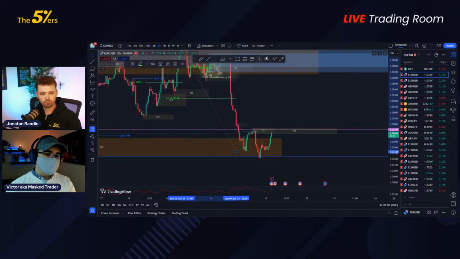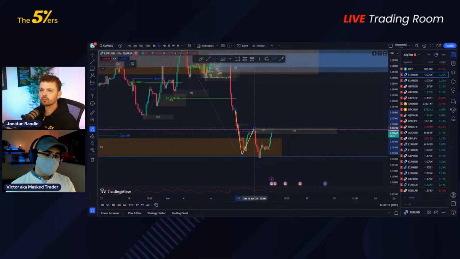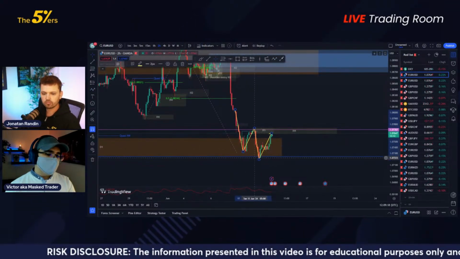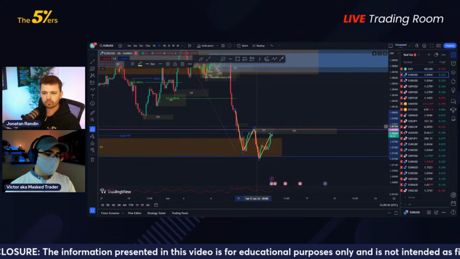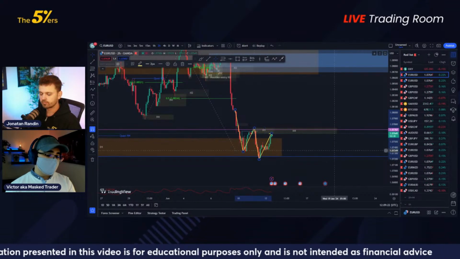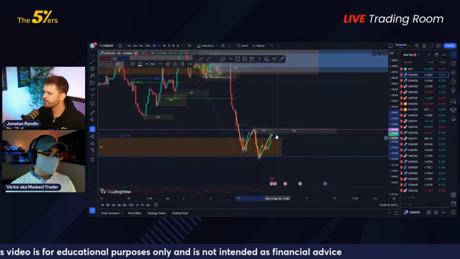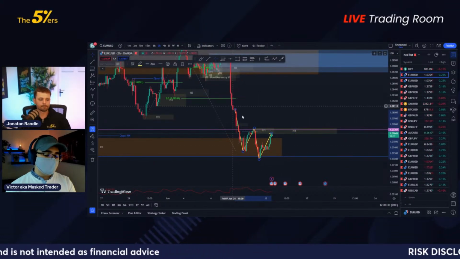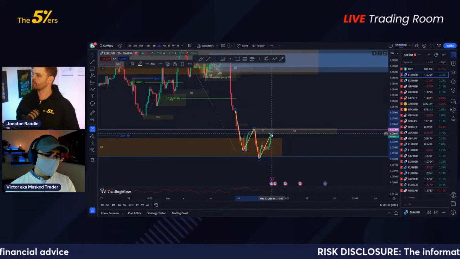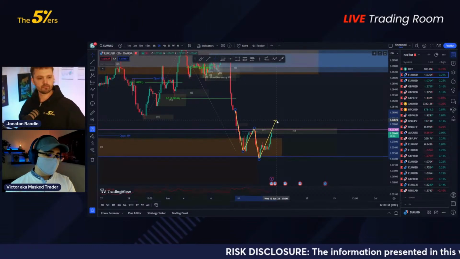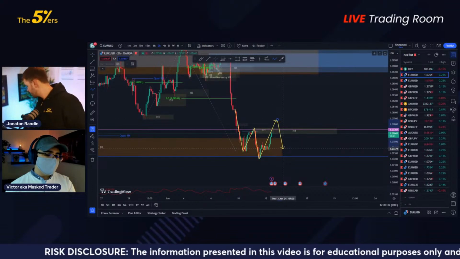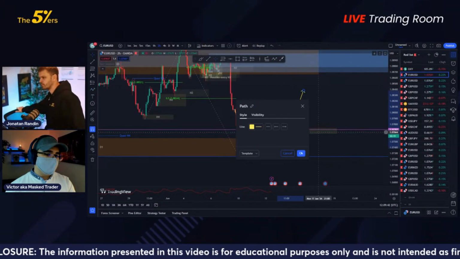But if you go to the lower time frames, this is what I mean. In terms of market structure, we have made a lower low, and we still haven't made a higher low. So the market structure is still bearish, but it's now much, much less bearish than it was yesterday, for example, or the day before that. We'll have to see if it's able to break this. And if it is, then of course, as you guys know me, I will be waiting for a retracement before I actually play that move.